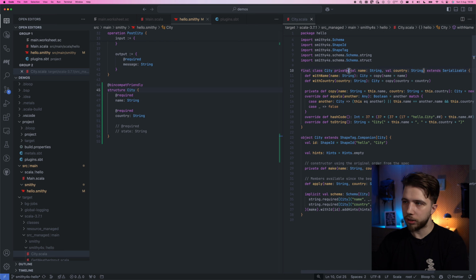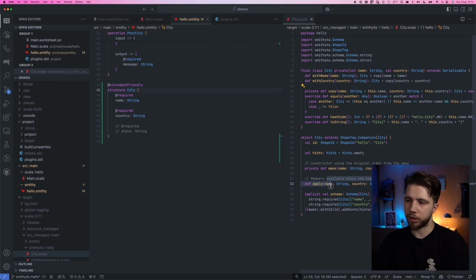So we hide the constructor. We also do not have a public copy method. We have a private one. We don't have an automatically generated apply method from Scala.